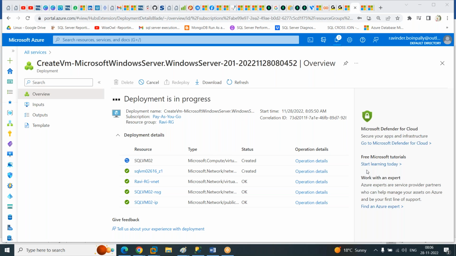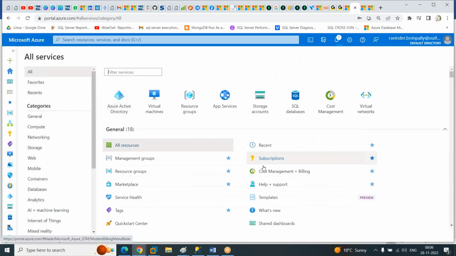Mainly the intention to talk about VM is that creating the VM blindly does not give you the performance. In fact, you need to know certain features on the VM side also to tune for your SQL Server. So there we're going to spend good time. They're needed knowledge. If you don't follow that, you don't get good performance. If you don't get good performance, obviously the server performance will be bad. So we'll talk about that.